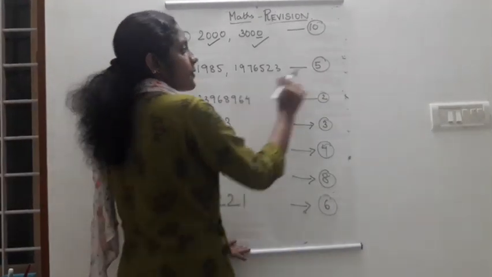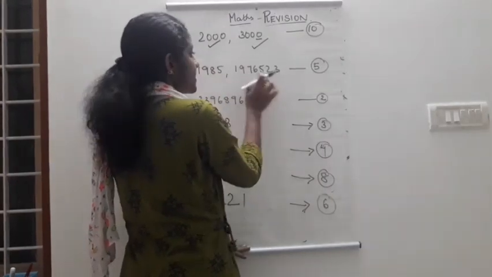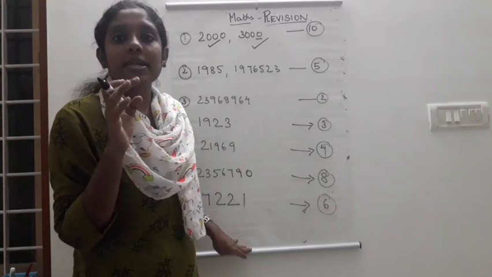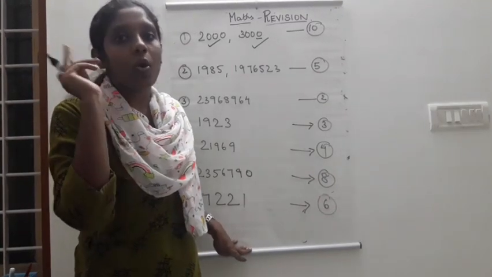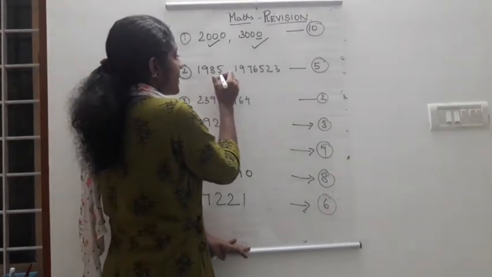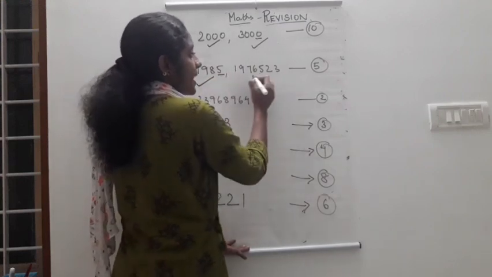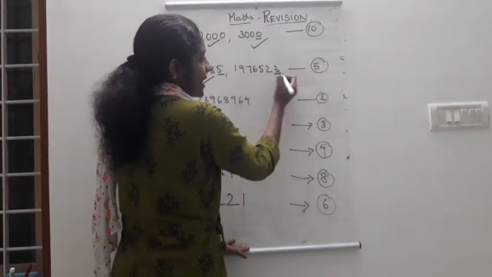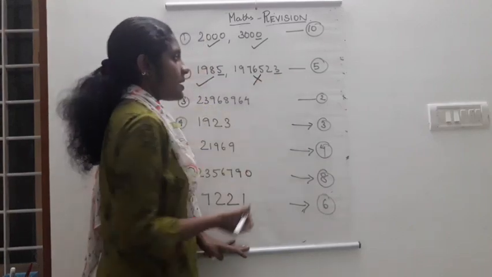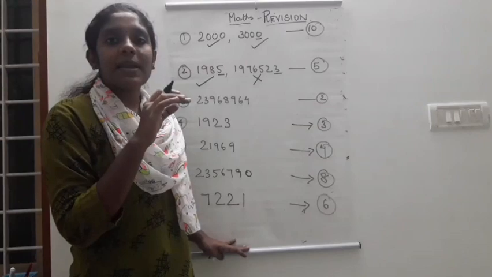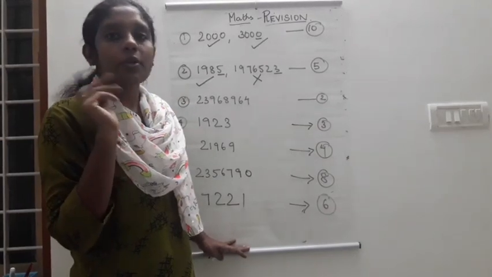Next thing, you have to find the divisibility test of 5 with these two numbers. 5, what was the divisibility test? The number in the ones place should be either 0 or 5. For the first number, the number in the ones place is 5. That means it will be divisible. Second number, the number in the ones place is 3. That means it is not divisible. Okay, so what was the divisibility test of 5? The number in the ones place should be either 0 or 5.